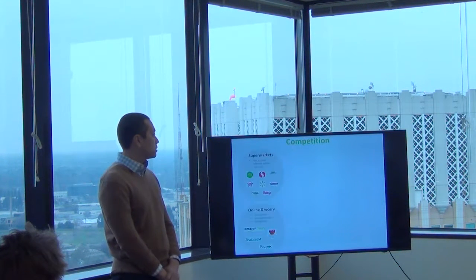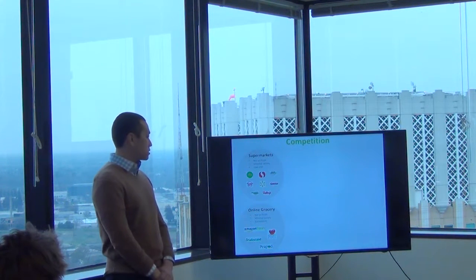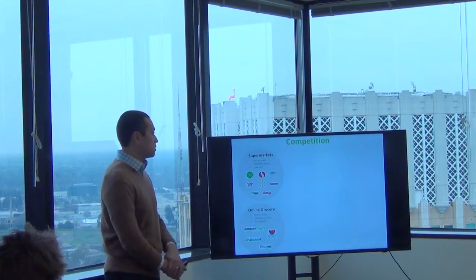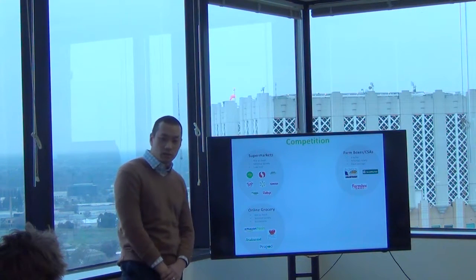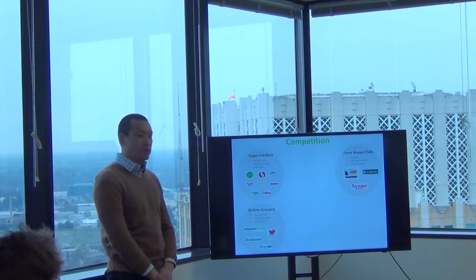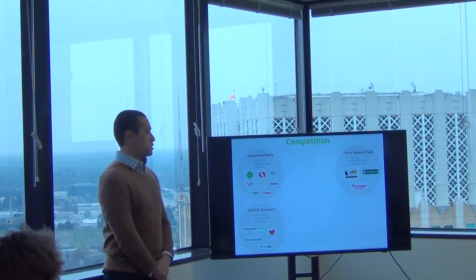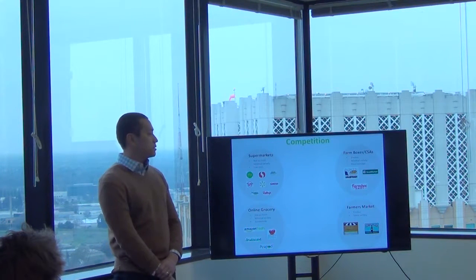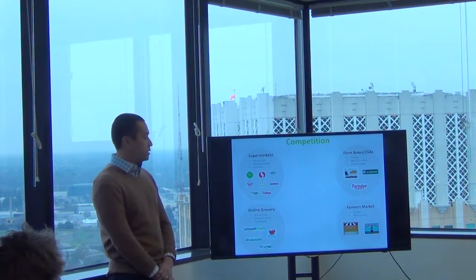In terms of competition, there are your big box supermarkets, and there are also online grocery marketers such as Amazon Fresh. A lot of these get it from big farms and go through long transportation times, so not as fresh, not much variety. There are farm boxes and community-supported agriculture. They are fresher because they usually get it from their farm, but we get a lot of complaints that a lot of their food goes to waste because they require you to buy a big box, and people say they just end up throwing a lot of it away. And then there are farmers markets. They're definitely much fresher, but they still have to sit around getting unsold for a bit. And then there's some variety.